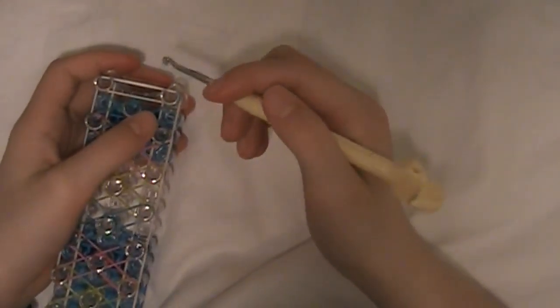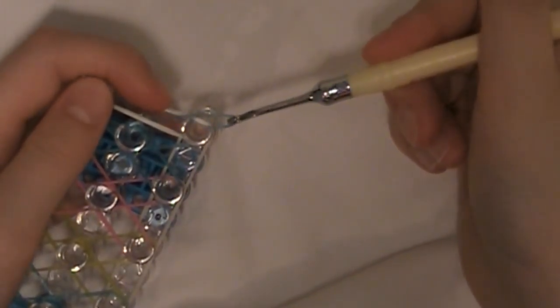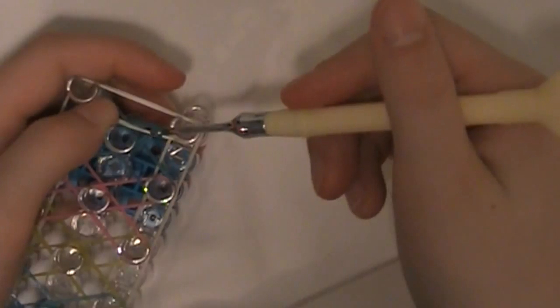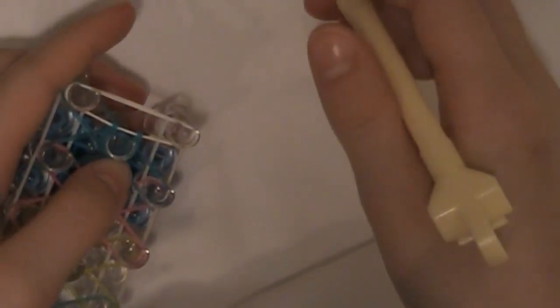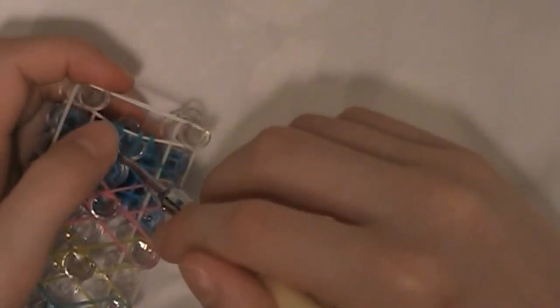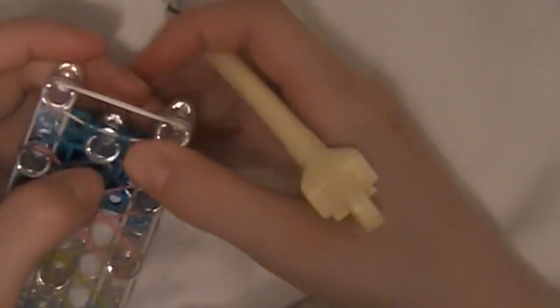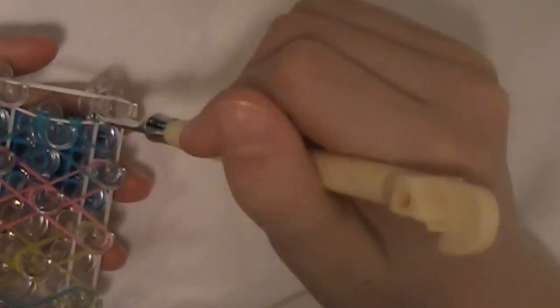Now we are going to do a bit of hooking. So get your hook and reach into the capping band like so. Grab our first band that's colored, not from the border. Pull it out and put it onto this center peg. It will be a little bit loose, but hopefully it won't fall off. Do the same to the left side. Just put it on. Alright, now we're going to reach inside and find the band that goes across to here.